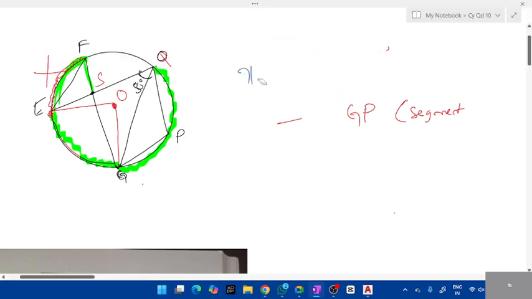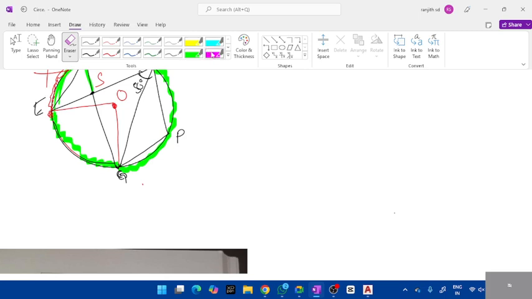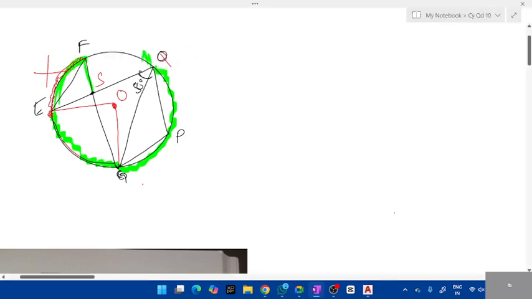Okay, let us take the last arc. What is the last arc left? Tell me the last arc. Arc FQ. Yes, check if any segment or sector is formed. FQ. Which one? Very good. FGQ. FGQ. What is it? Sector or segment, Charisha? FGQ.